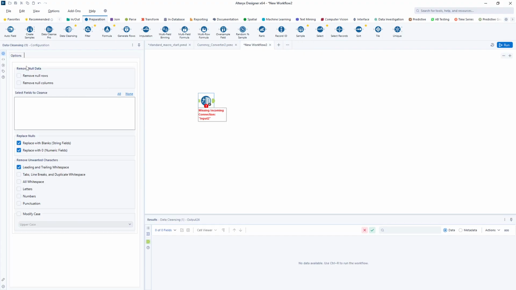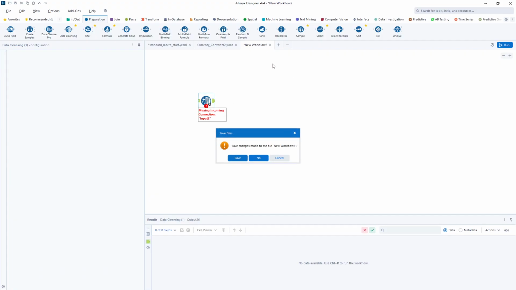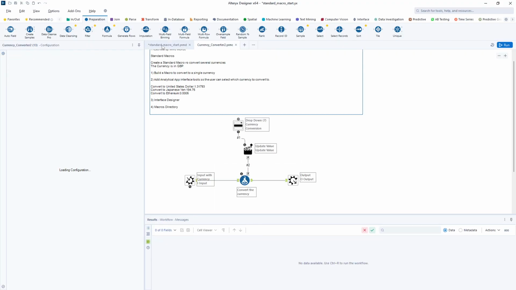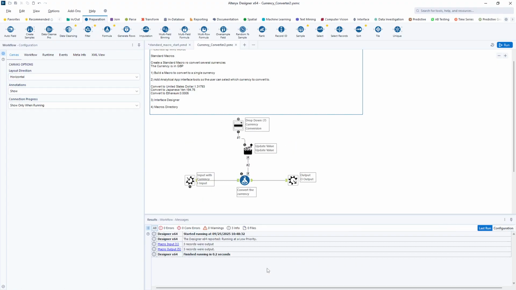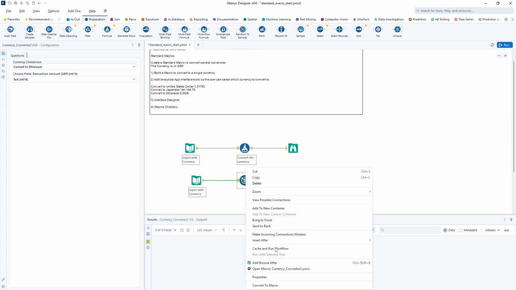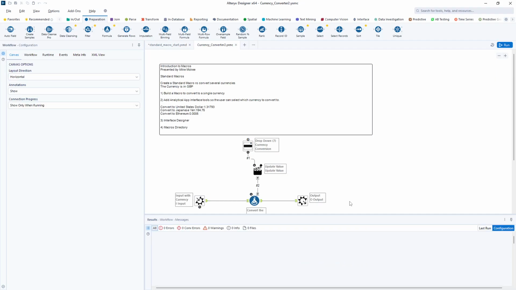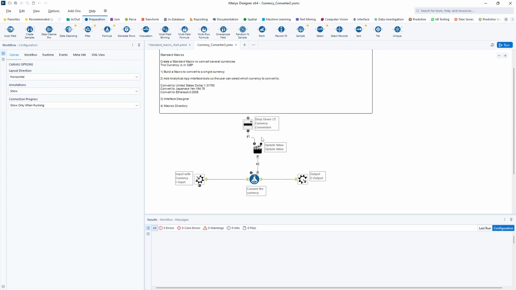When you look at this macro, there's removing the null rows, removing the null columns. It would pull the fields to clean if I had something connected to it. And all these checkboxes were just different options that were configured in there. When I look at my macro here, I can right-click this, and there is open macro exactly like we had. I open that, and here it is right here. Right, so I can actually close this. I think it was already open. And then open it. And I can see how that macro was built, change the macro, save it, whatever.